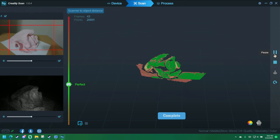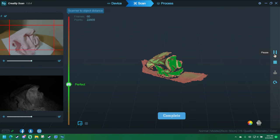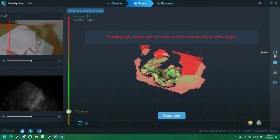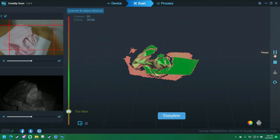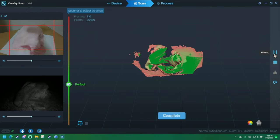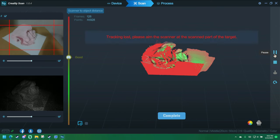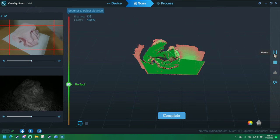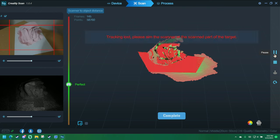Now again, when this video first started, that was the same rag, and it was scanned for 5 minutes. Oh, I was moving too fast there. Trying to get that little... No, I can't see that spot. Gonna spin the box. Let's just scan it to where we got it clear around.